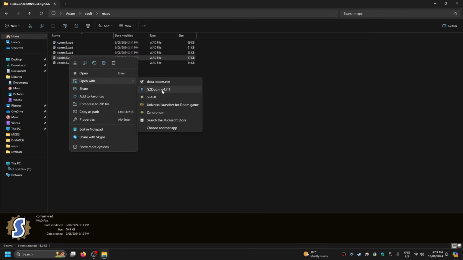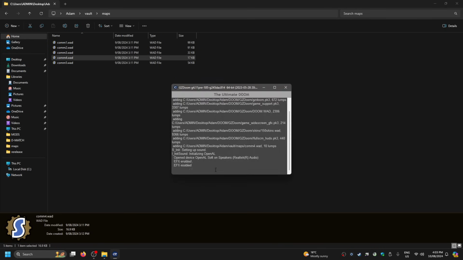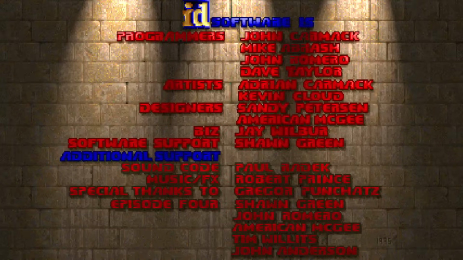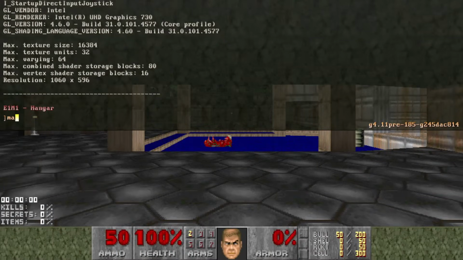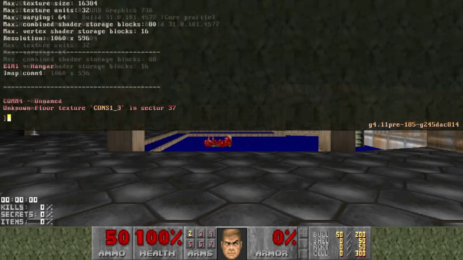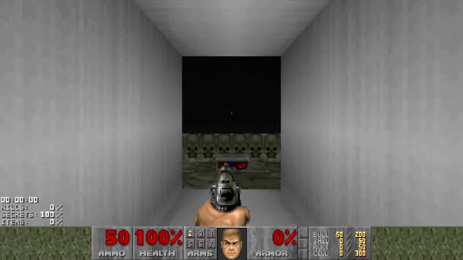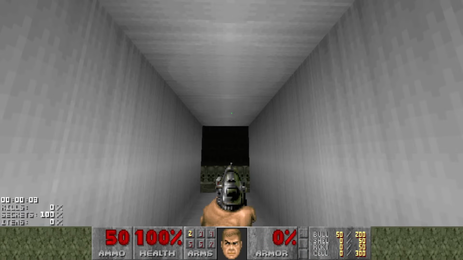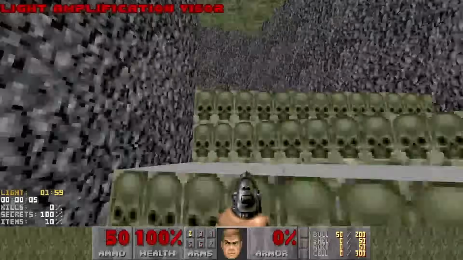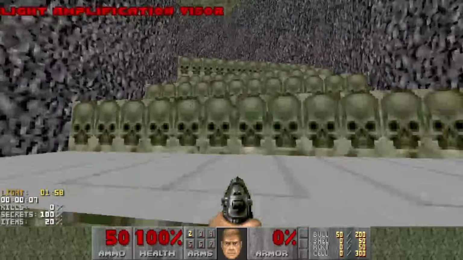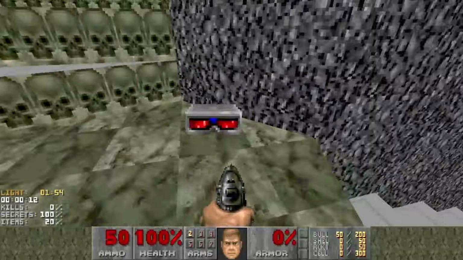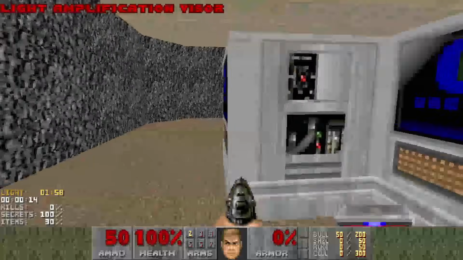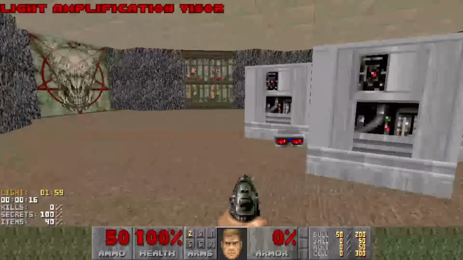I'm wondering if this COM 4, they got a guy who was, I think, a visual artist or something. They got him in to do some mapping. And apparently by the time he made this small little map, Sandy Petersen had already created several large maps. I believe that's the story as Romero told it. And when he made this, I'm guessing that wasn't light amps. I'm guessing that was a different power-up, you know? That's why there's so many of them laying around.